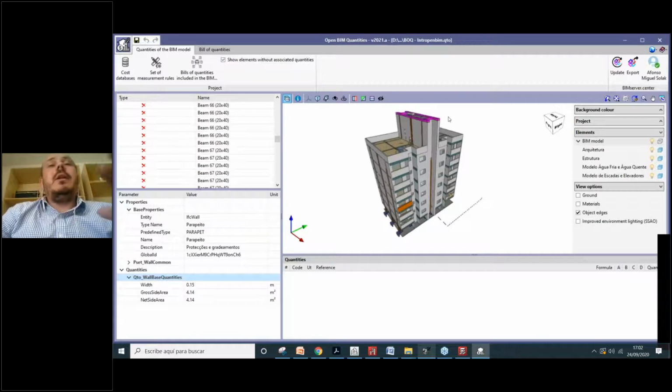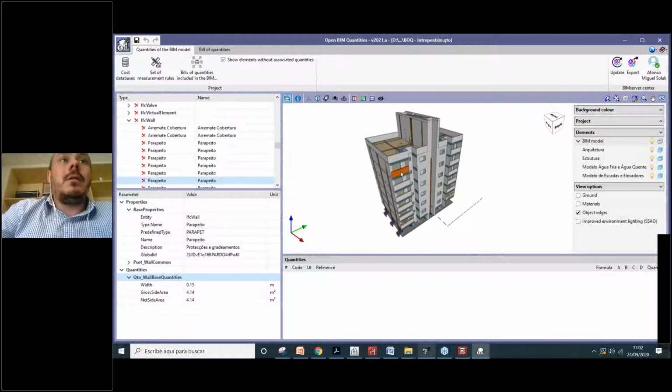So I said before, we need three things to create our view of quantities. One of them, the quantities that come from our BIM model. The second one, the cost, the information that is related to our price or our economic information, the cost database. Now we must create a correlation between each item of our model and the items from our cost database. For that, we will use the parameters that are here, and the information related to the identity of our elements.